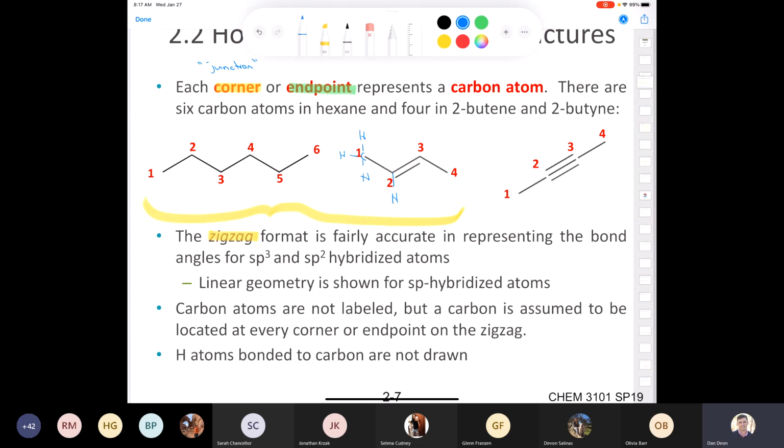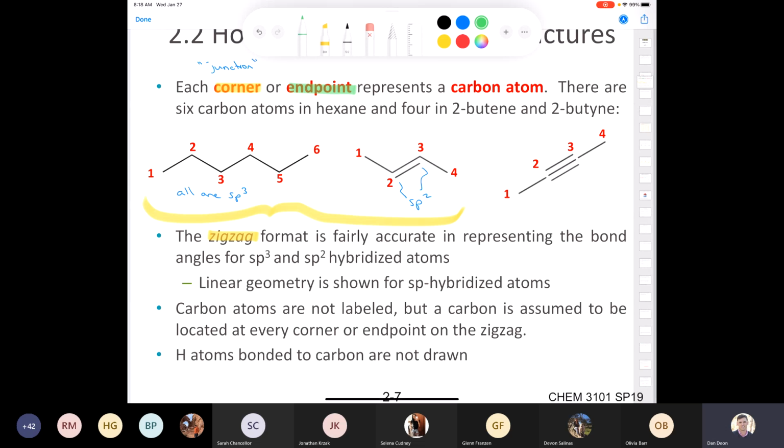That's the idea. Now, the reason why we draw a zigzag pattern when we have either all single bonds or when we have a double bond is because each one of these carbons in the molecule on the left are all sp3, and so we would draw it with a zigzag like that. Now these 2 carbons here are sp2 hybridized, and we know that they're trigonal planar, right? Their bond angle is 120 degrees, and that's why we draw that with a zigzag.